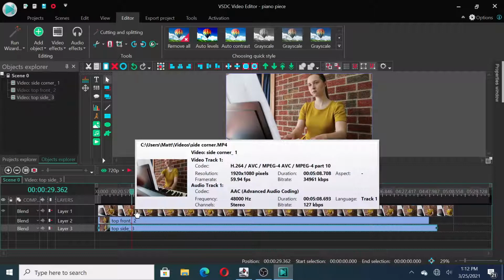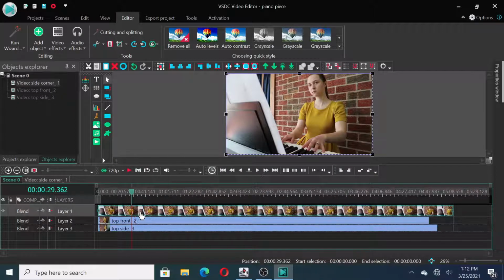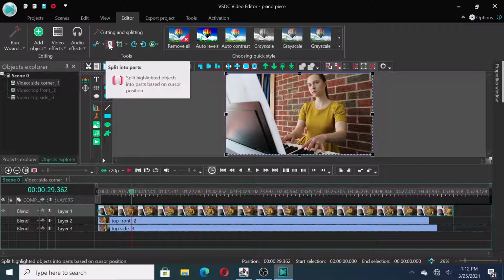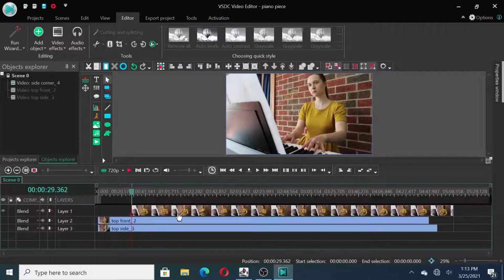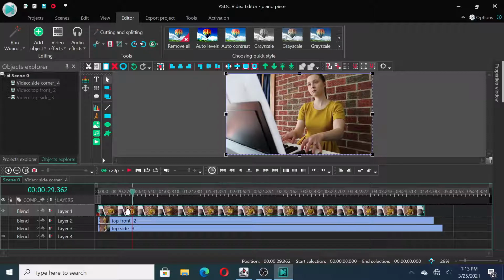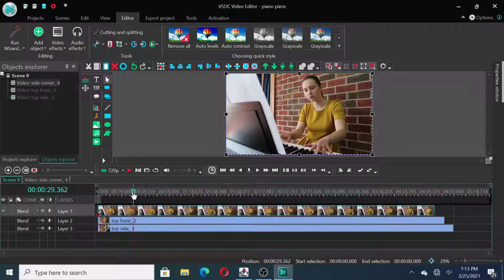All right, so I'm going to make a cut right there. First, you need to click on the track to make sure it's selected. Then press this button, split into parts. It will create a little split here, and then select the section you want to delete and click delete. I just clicked the delete button on my keyboard. Now I'm going to move that back so that it's right at the beginning and there's no space before the entrance.